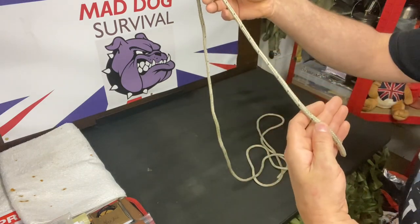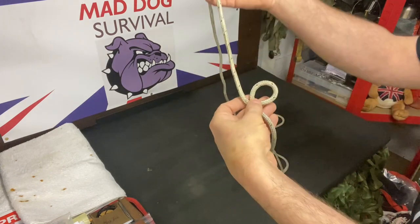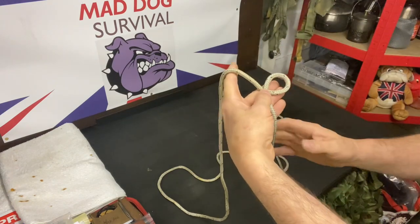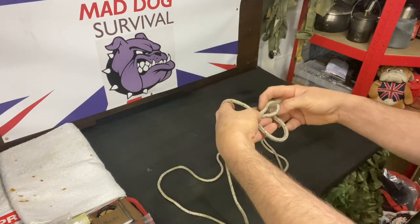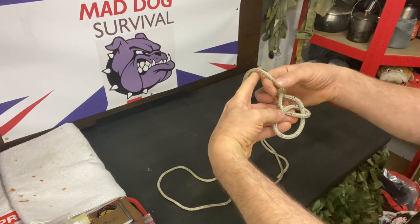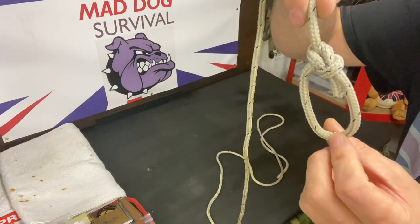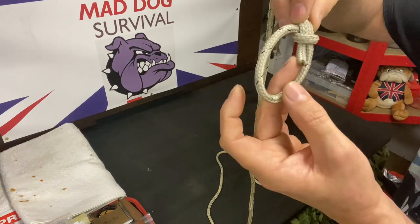That's basically to take the tail end. I'm right-handed, so I'm going to hold this in my left hand and I'm going to form an overhand loop like so. And then we're going to use the little sort of limerick, you might say, just to remember how to do this. So that's going to be the rabbit's hole, and the rabbit being the tail end is going to come up through that hole, poke his head out there, and he's going to go around the working line or the standing line — that's going to be the tree. So the rabbit's going around the back of the tree, and then he's going to disappear back down through the hole, and we can pinch them two pieces together and cinch the knot down, forming our bowline loop knot. If you've done this correctly, the little tag or the tail there should be on the inside of the loop.